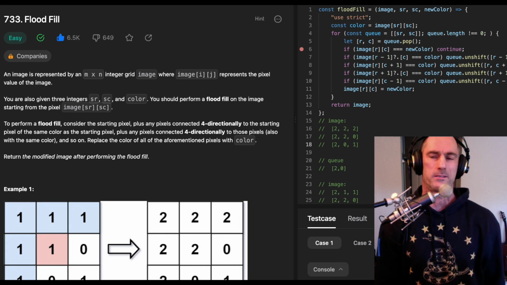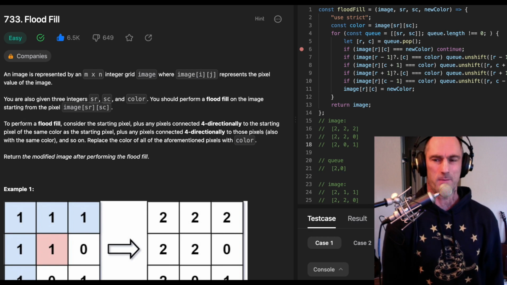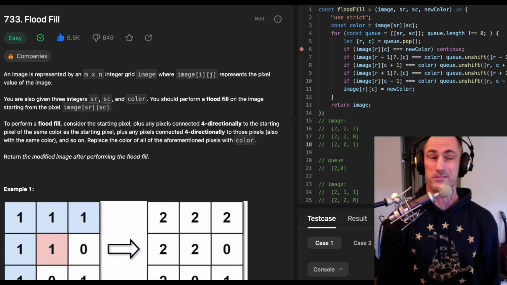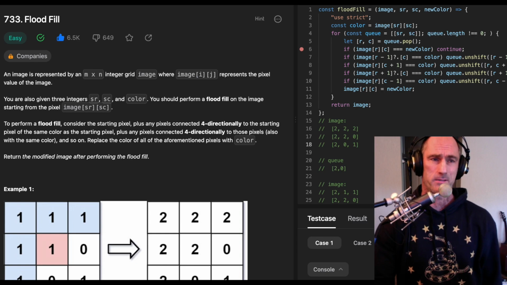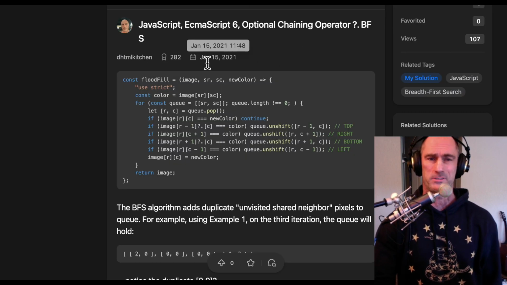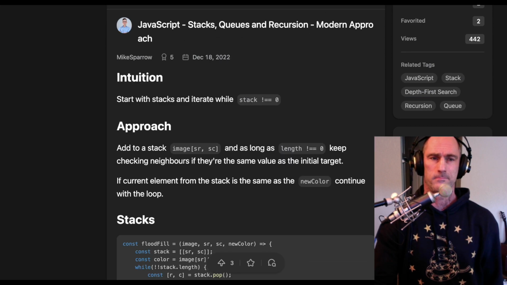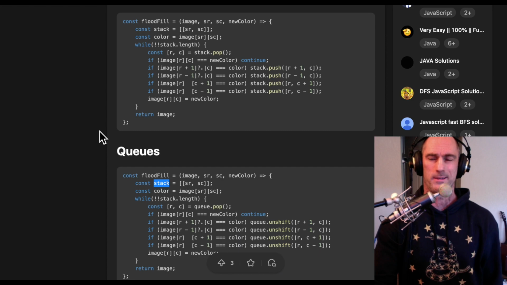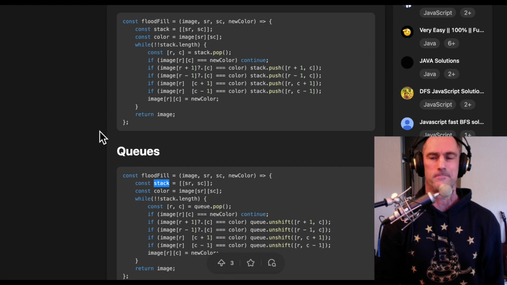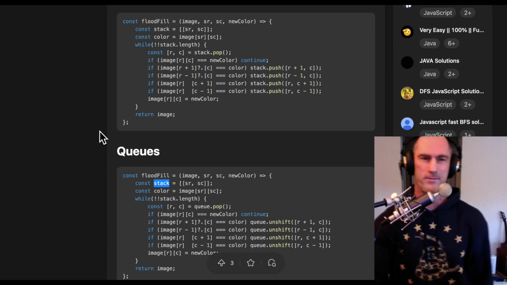Before we get into the example and algorithm, I have to stop a minute to talk about the sincerest form of flattery, plagiarism. This is my solution, posted January 15th, 2021. Two years later, this solution popped up, and I found it because I came back and looked for my solution. I found this one in the process.